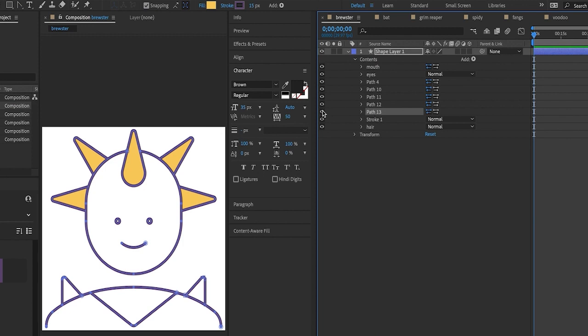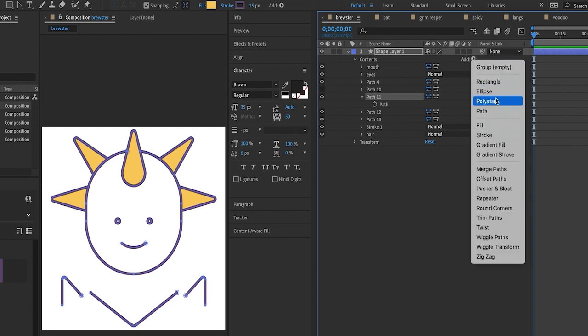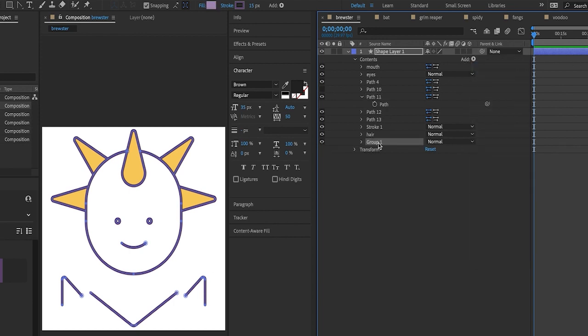It's a different problem. Let's see which one it is. It's not this. Is it 12? No. Is it 11? It's 11. So 11 here. Now it's not as simple because if you notice, if we take off his shoulders, where's his shoulders? Number 10. You'll see that it's not connected. And if you go over here, we make a new group, and we'll call this group V-neck. And then we'll put the path in there.